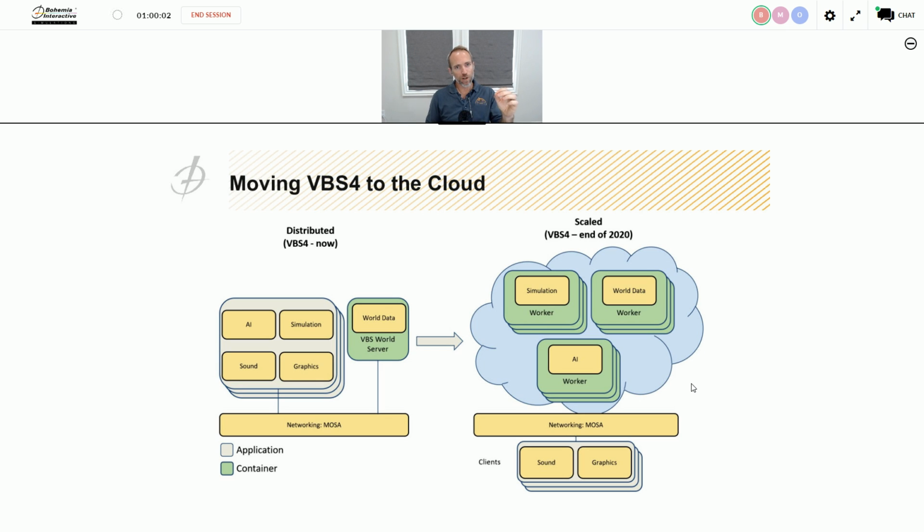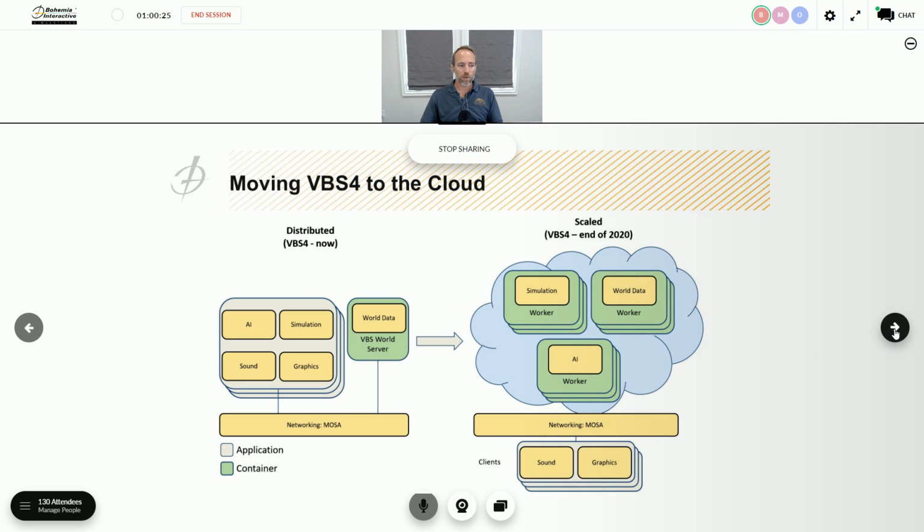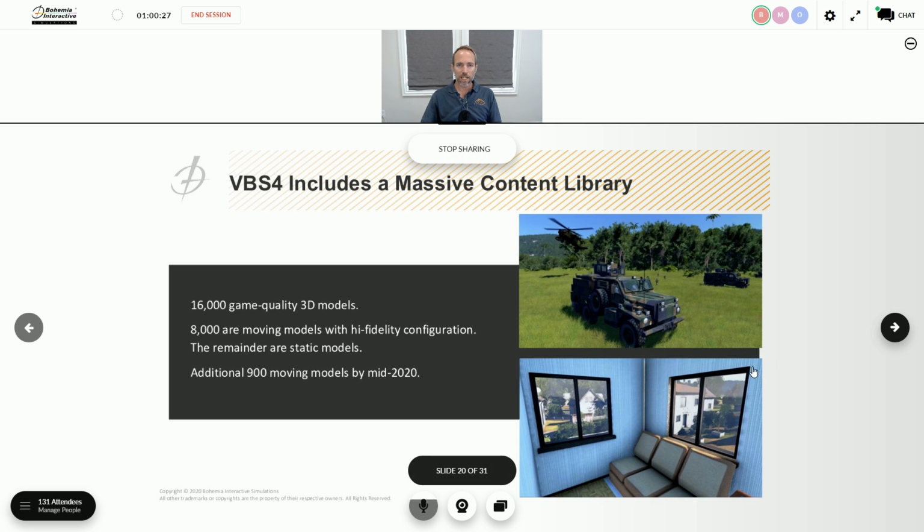And really our primary drive is to make sure the fidelity stays high at all times. A lot of constructive simulation kind of aggregates the problems away. We really want to tackle that ultra high fidelity to give the ability, for example, for a human-controlled platoon or company to operate within a battalion or brigade level context with all of the surrounding elements operating in a fairly realistic way. So that's a brief mention about scalability.